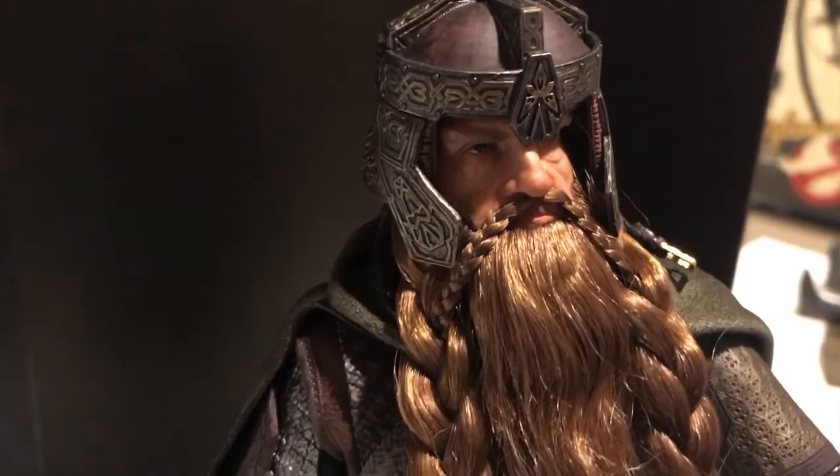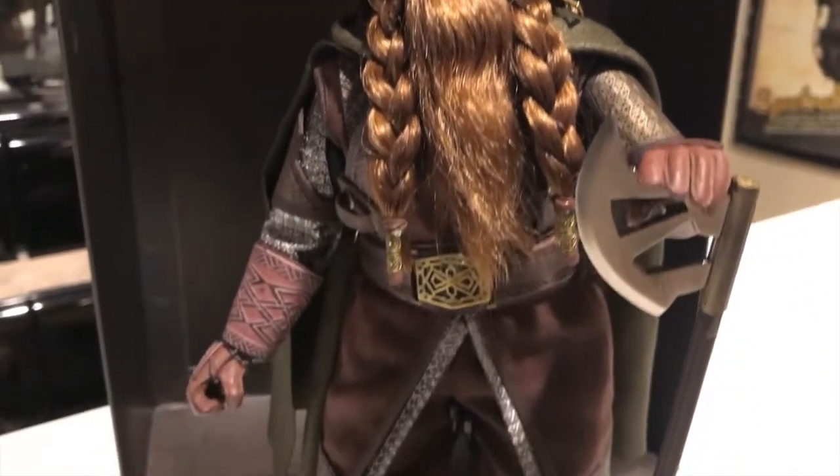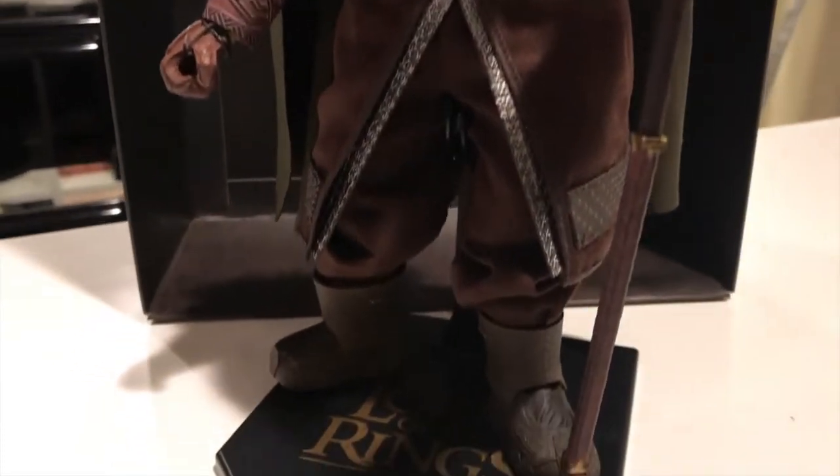At first, I'll be honest, I was really worried about his beard when they said they were going with the rooted style. There's a lot of intricacies in his beard — he's got his mustache which goes into braids, which goes into his beard and then comes out the bottom. And they actually pulled it off. There's actually his braids that go through his beard and all that stuff. It looks really awesome, and the entire head has no sculpted hair.